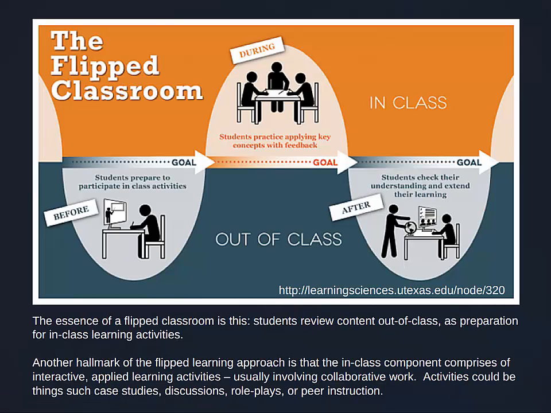Really what's important is that the flipped classroom has students reviewing content outside of class, and that becomes preparation for the in-class learning activities. Another hallmark of the flipped learning approach is that the in-class component comprises interactive and applied learning activities, usually involving group work or collaborative work. Activities could be things like case studies, discussions, role plays, or peer instruction.